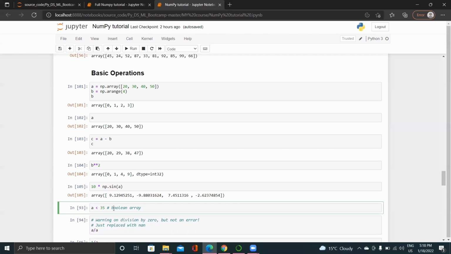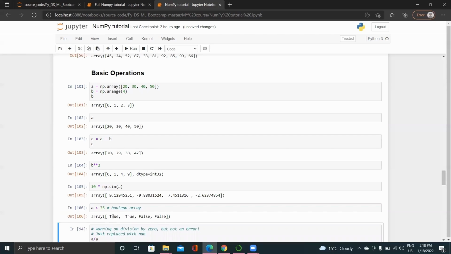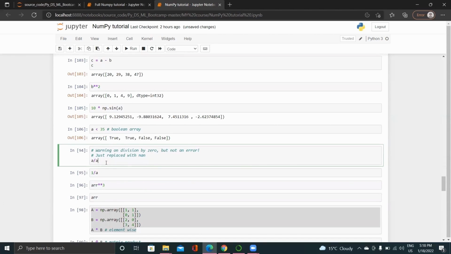Let's run this cell: true, true, and false, false. Like 20 is smaller than 35 and 30 is smaller than 35, as it is the element wise comparison.